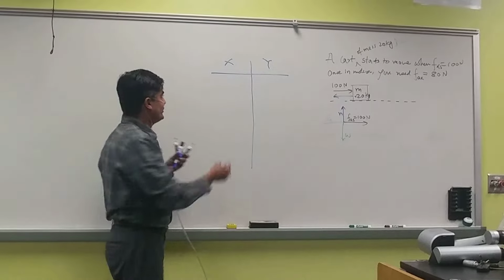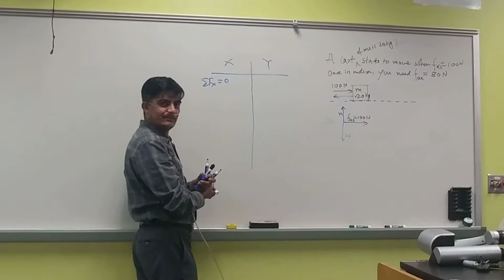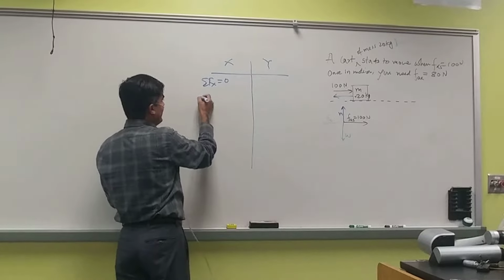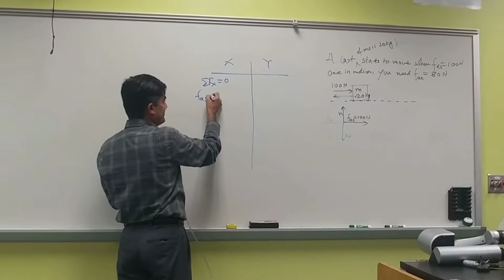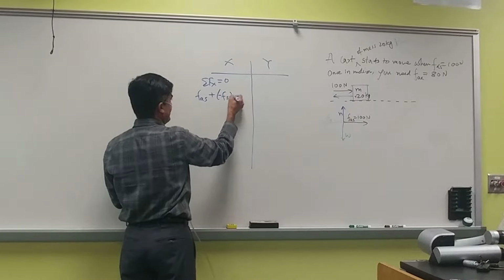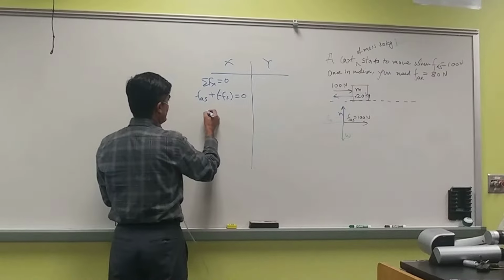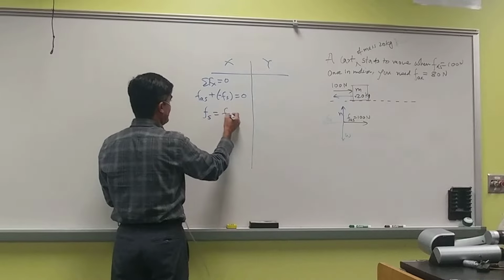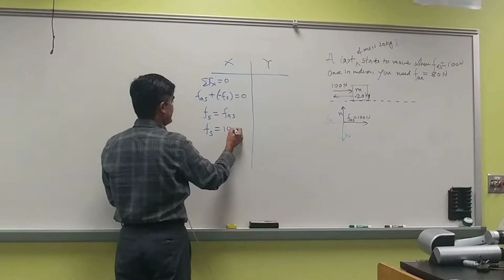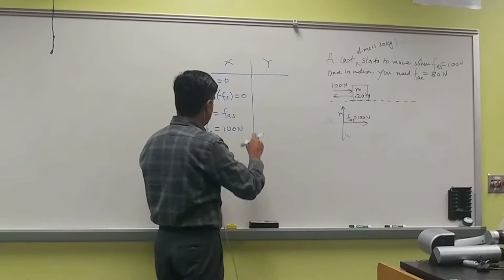Your total force along x must be 0, right? What is the total force along x? F_AS minus Fs. So what it means is your Fs equals F_AS. F_AS is given there as 100. So basically your Fs is also 100 Newton. So on this side you find your N.